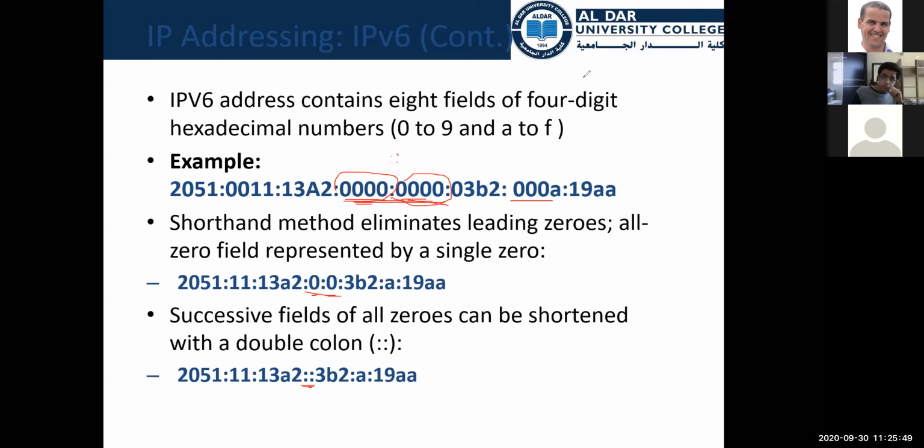This is just for engineers, to be able to handle IPv6 when they write documentation. They write it in a compact format to handle it easily.